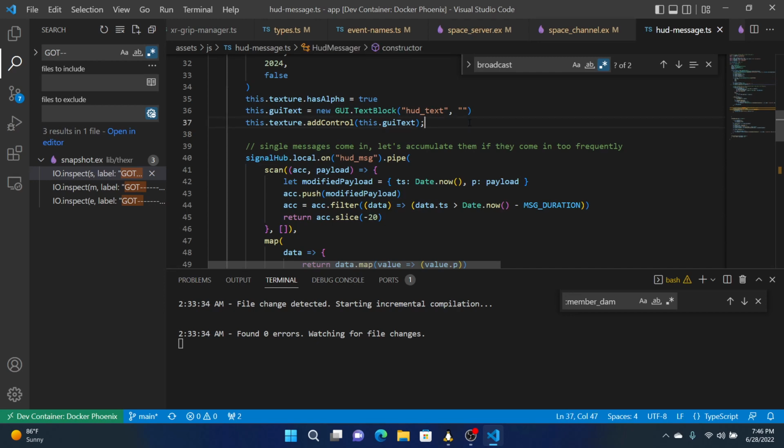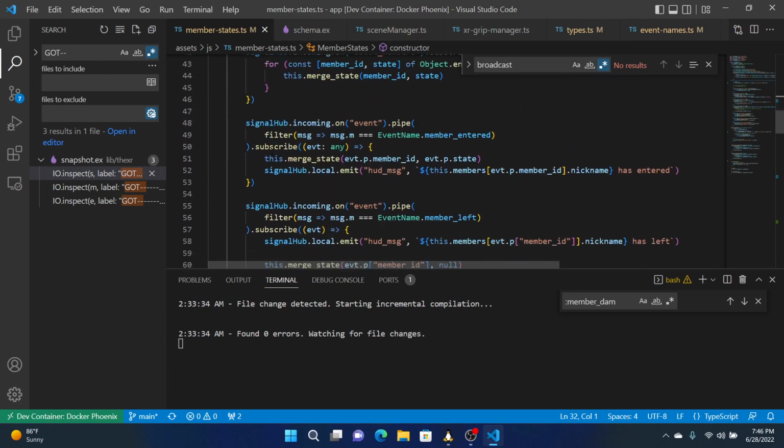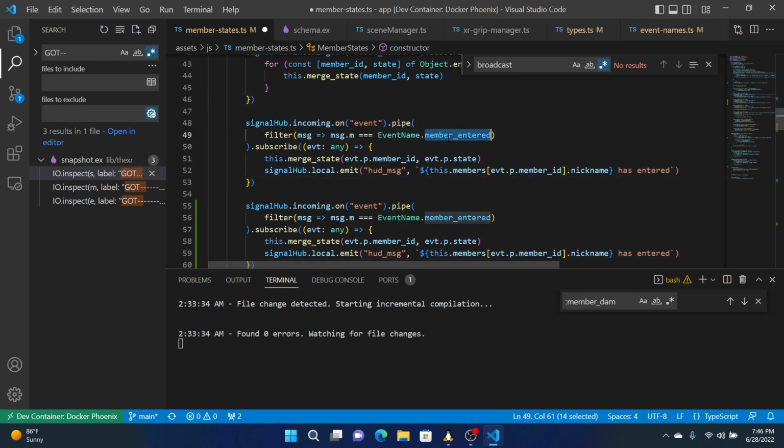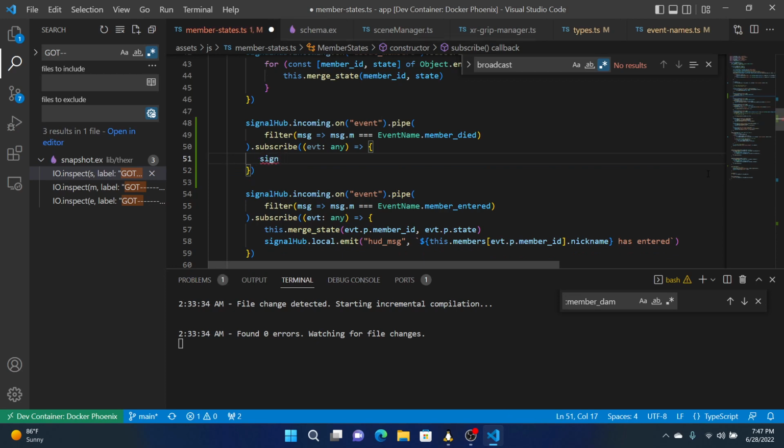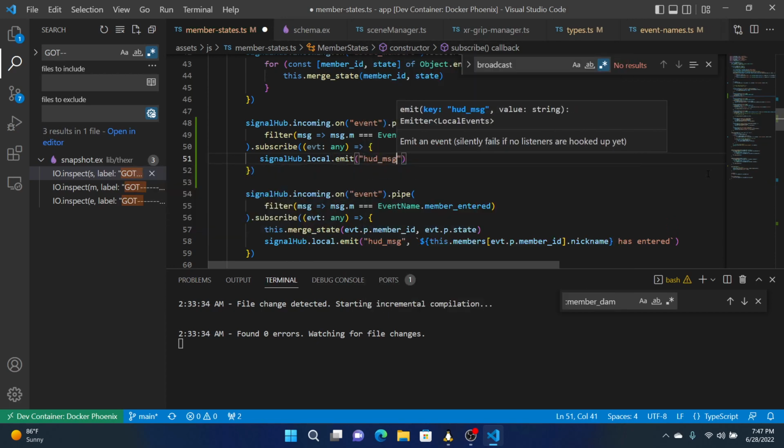Okay, so we go to member states and we'll just listen for member died, and we'll just signal hub local emit HUD message.